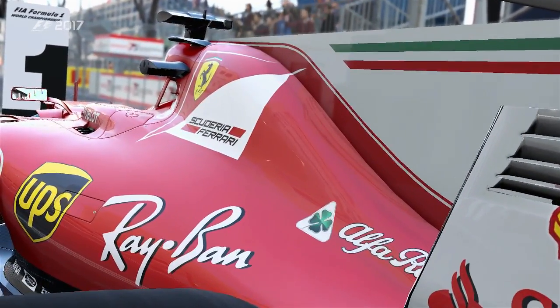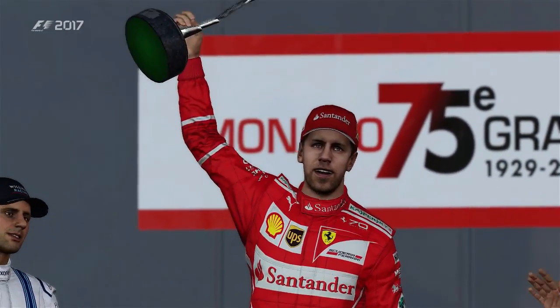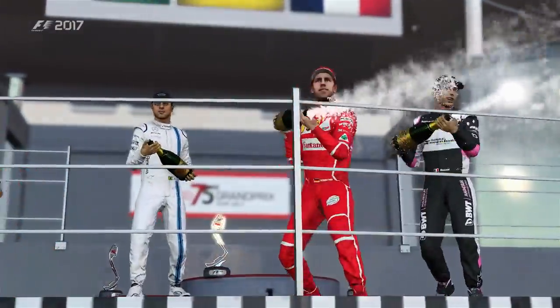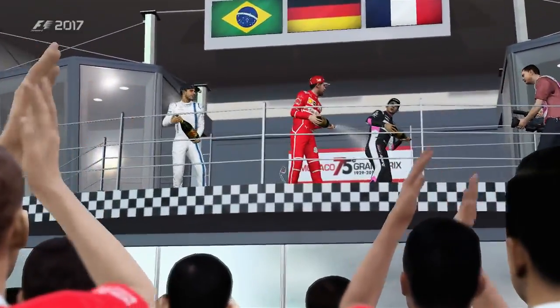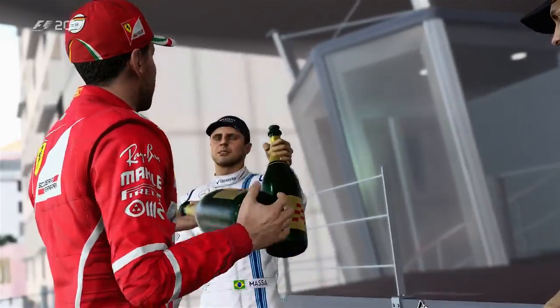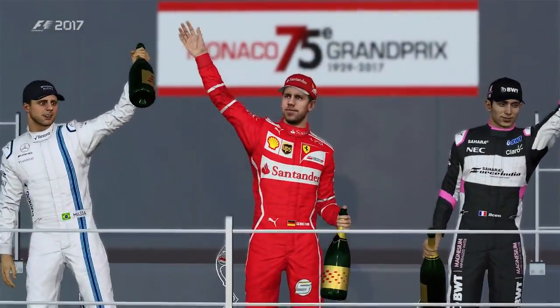As you can see, Esteban Ocon does bring home a P3 for Force India, and I've got 2 podiums to my name this season. Ocon brings home the first for Force India. So, there you go, the brand new Monaco podium in the game, and yeah, that is going to be it for Monaco, and that is the podium. We're now going to look at the final race results and see what other interesting things happen, and also what it means for the drivers and constructors championships.